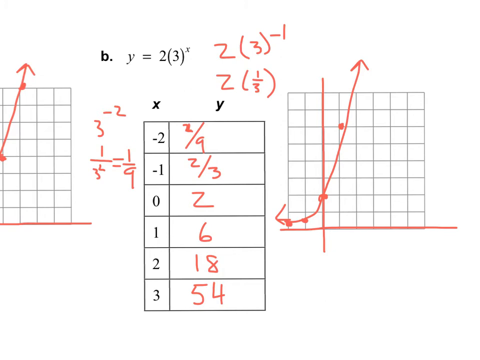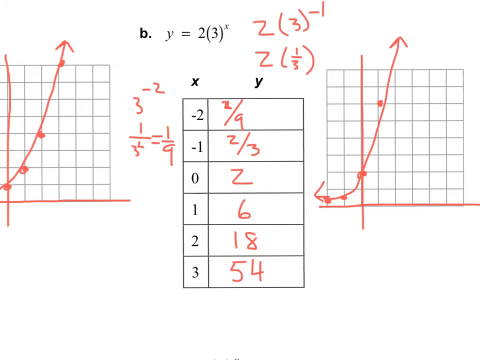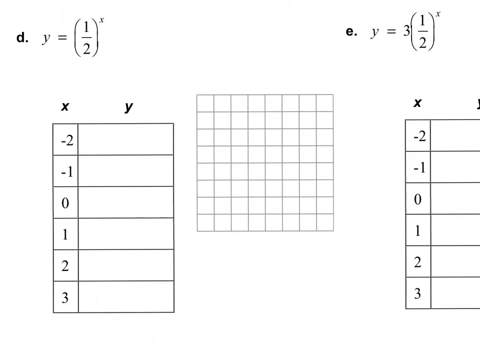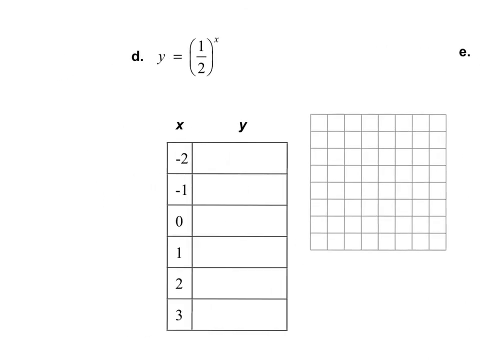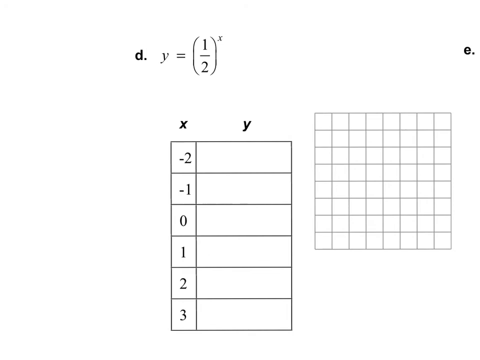Okay, let's look at the ones with fractions in them. So let's go down to D down here. Okay, so on D we have a fraction. We're taking 1/2 to that power. There's nothing wrong with that. Remember, it's just going to tell us to flip. So when I do 1/2 to the -2 power, it's just going to tell me to flip. So I flip it over. The reciprocal of 1 over 2 is 2 over 1, which is just 2 squared. So 2 squared is 4. That's nice and simple. So I have 1/2 to the -1 power.